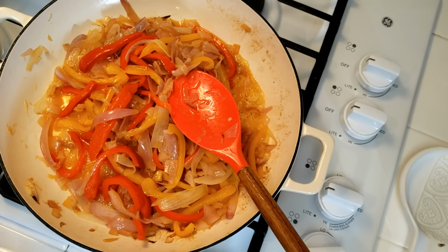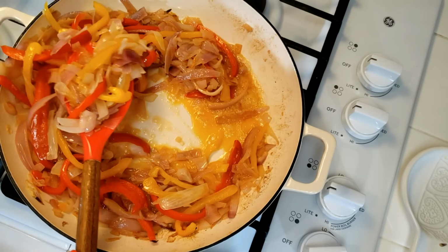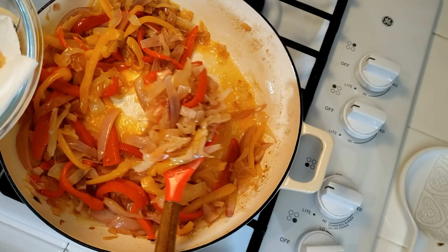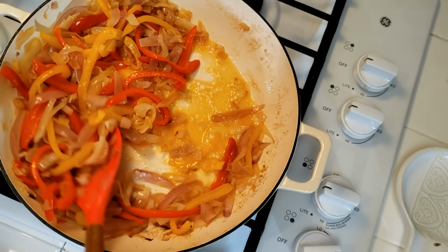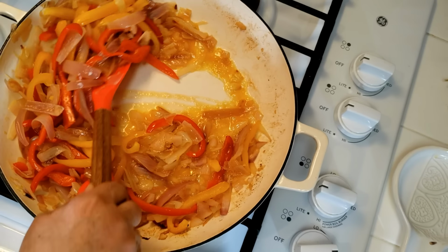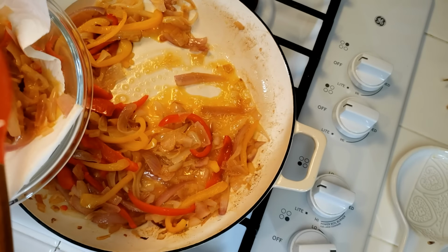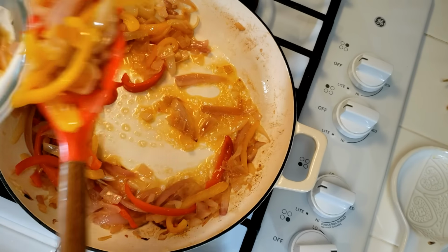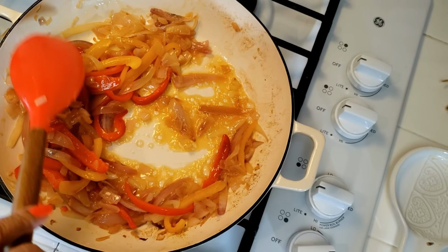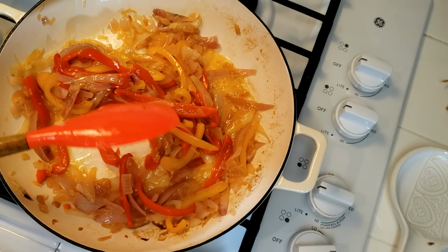Okay, now we're going to remove the vegetables from the skillet. And I have a paper towel in a bowl here to catch some of the oil. But we're not going to pour the oil out. We're going to use the oil. It's flavored with these vegetables. And we're going to use the oil to make our rub. I might have said sauce, but no, it's a rub. Okay, let me get a little help right here to get this out a little faster.